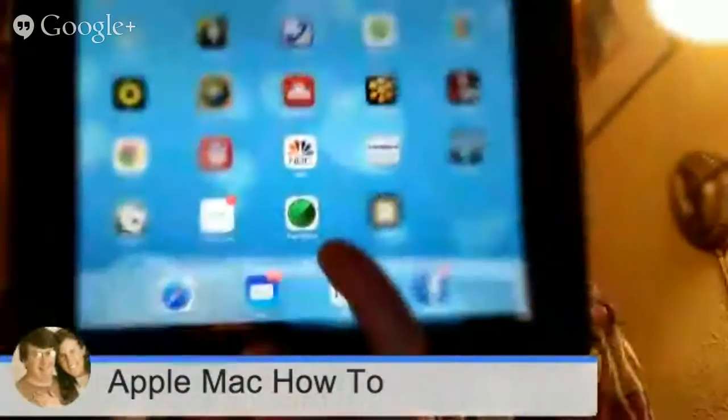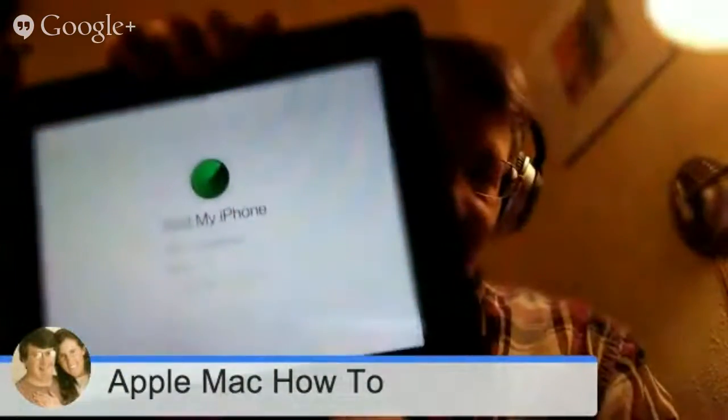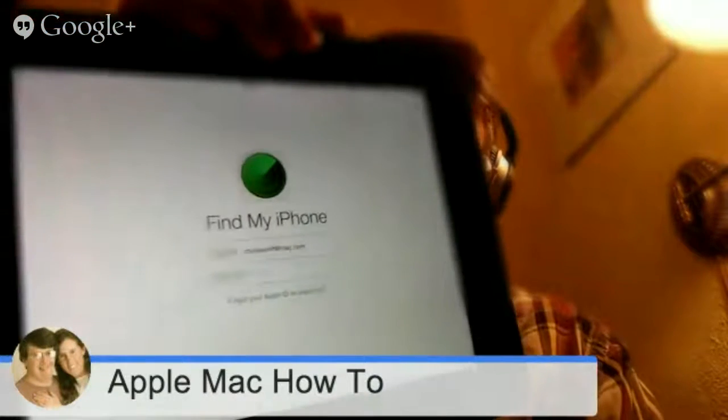Okay. So there's an app called Find My iPhone or Find iPhone. So I would touch that. And virtually it's the same type of interface. So it's going to have me log in using my Apple ID. Let me do that. And I apologize, this does take a while to show, but I think you'll find that it's helpful to see this actually work.